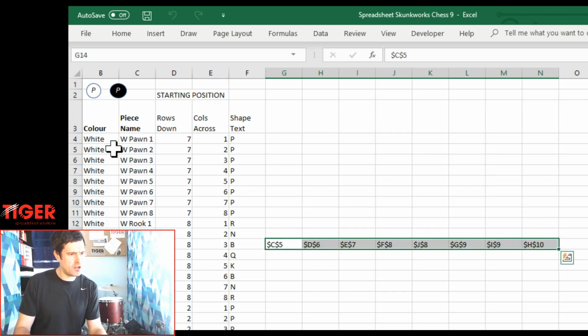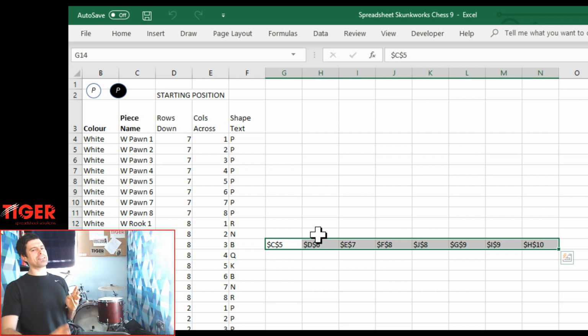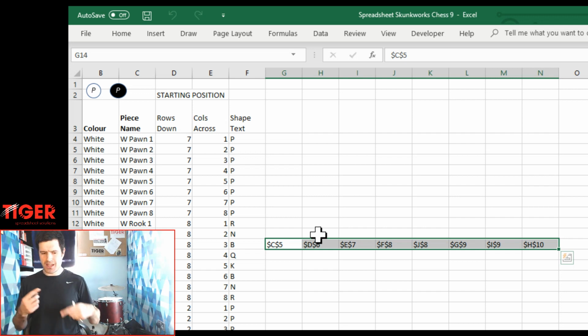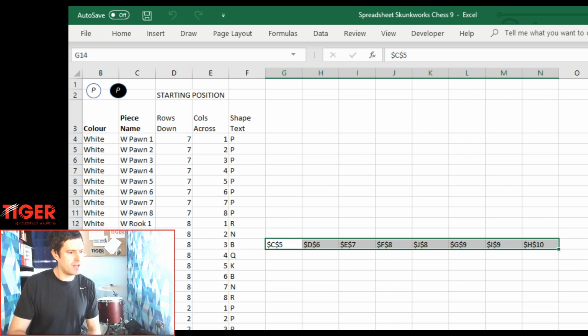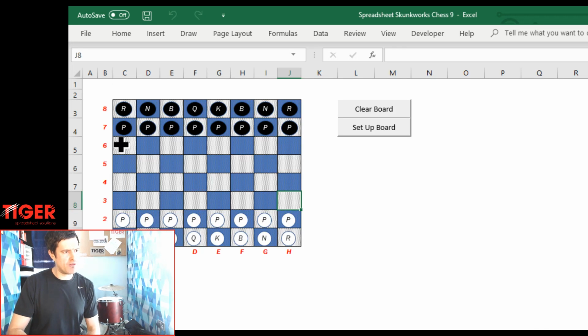So let's see what we got to there. Did we get 7? Did we get 8? Okay, we've actually got 8 cells here. So what's happened there? Can you guess what's happened? You might want to stop the video, see if you can debug it yourself. We're expecting 7 possible moves here.